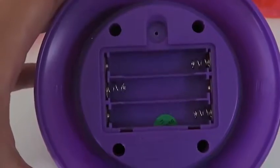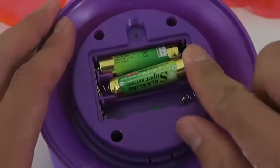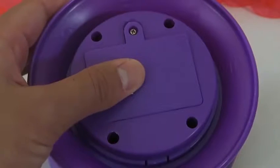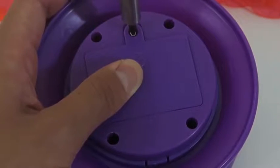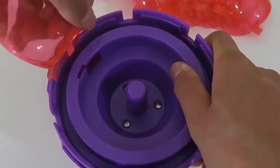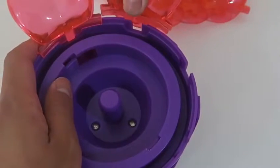Unfortunately, just like most Orbeez sets, you need to get your own batteries. For this one, we'll need 3 AAA batteries. Now let's attach the pink petals to the base. Just line up the tabs with the grooves and press down.